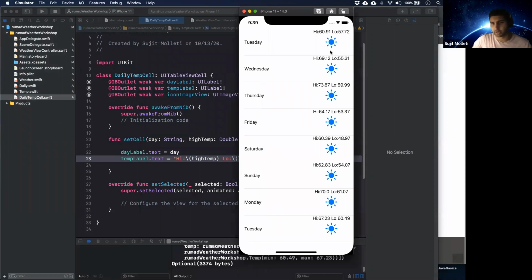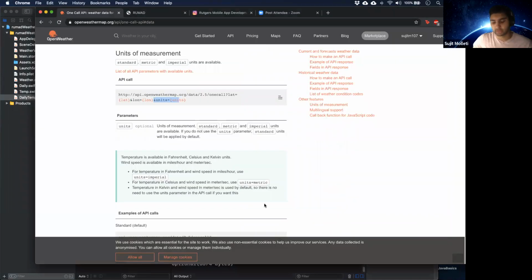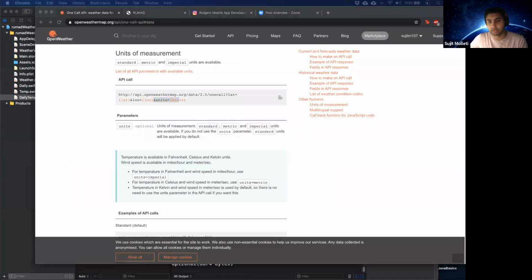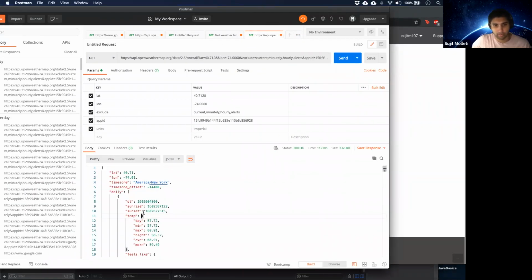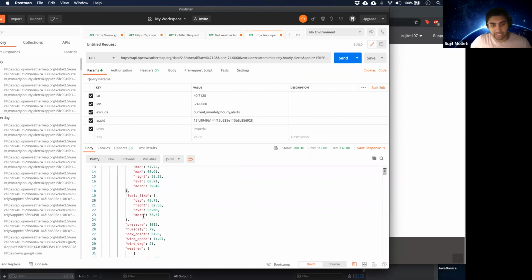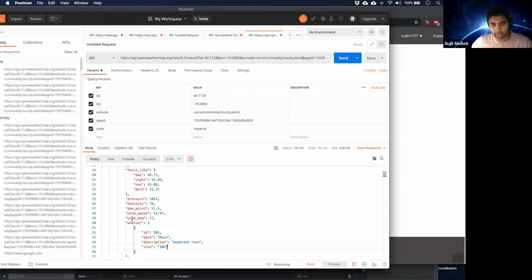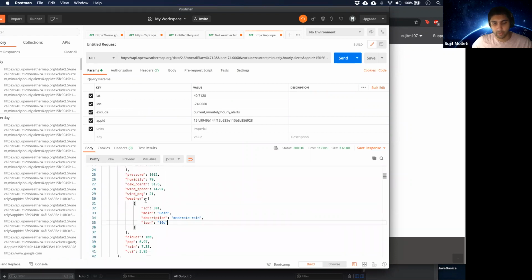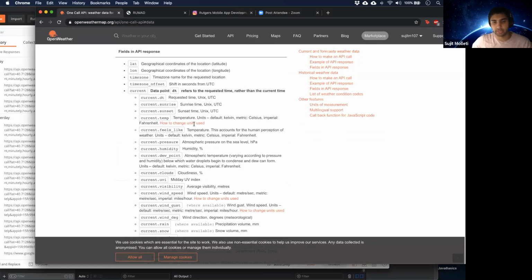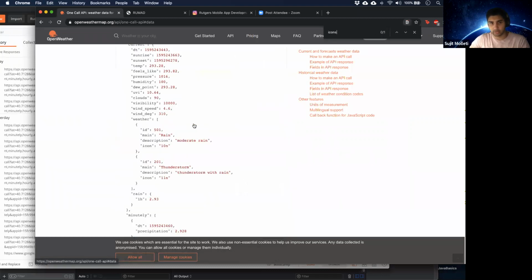I know there's also the image view that you can change, and the way you would do that is you could just take some more info from Postman, right? So Postman has some more info down here. So every day they also provide an icon ID. So this icon ID under weather. So if you change your schema a little bit and you include this weather object and you parse this icon object, you'll see that it maps to some icons that they have here.